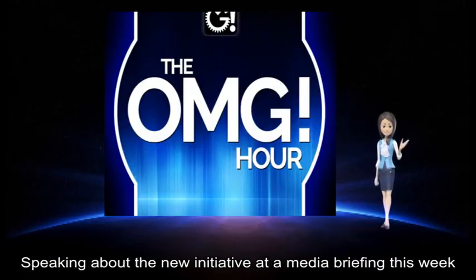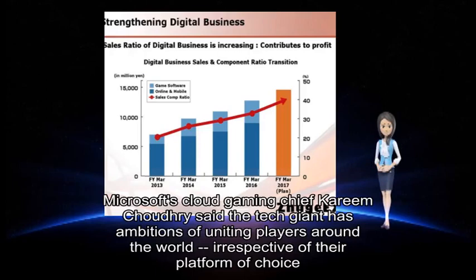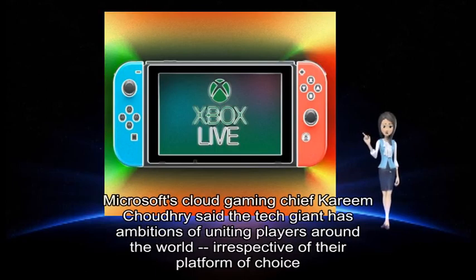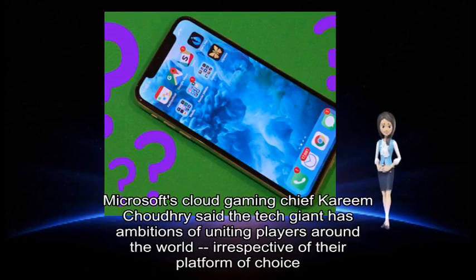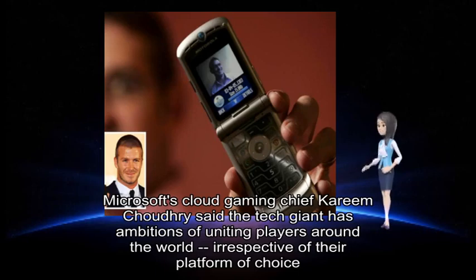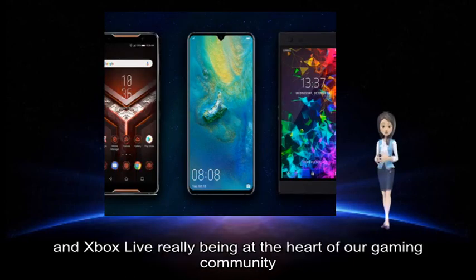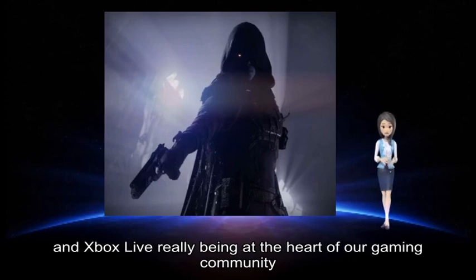Speaking about the new initiative at a media briefing this week, Microsoft's cloud gaming chief Karim Choudhry said the tech giant has ambitions of uniting players around the world, irrespective of their platform of choice. "We believe so strongly in community, and Xbox Live really being at the heart of our gaming community," he commented.